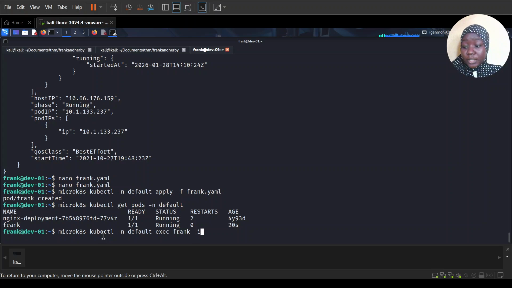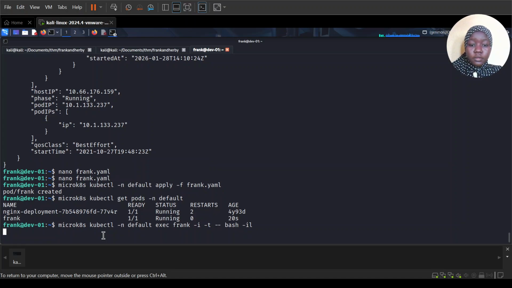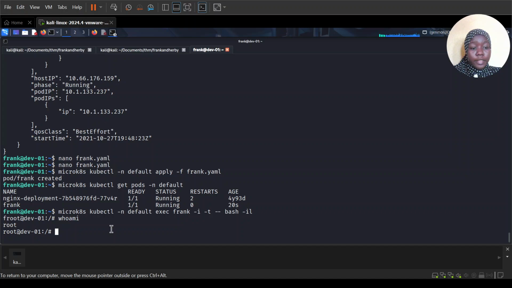I need it to be interactive, and also I want bash. I want a bash shell that is interactive, basically. So we are going to see that we are in the pod, and we are there as root. So if I write whoami, we are root, which is good.